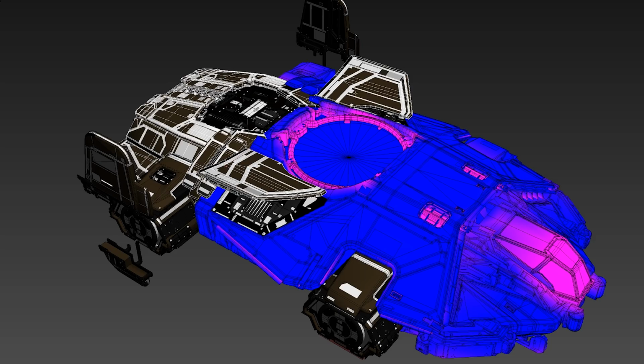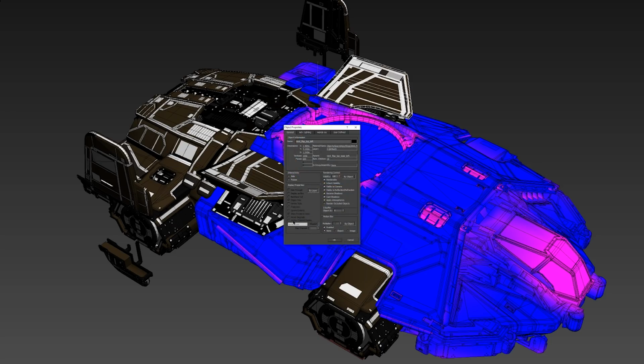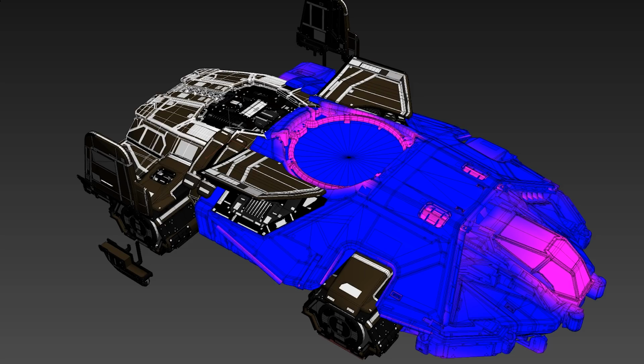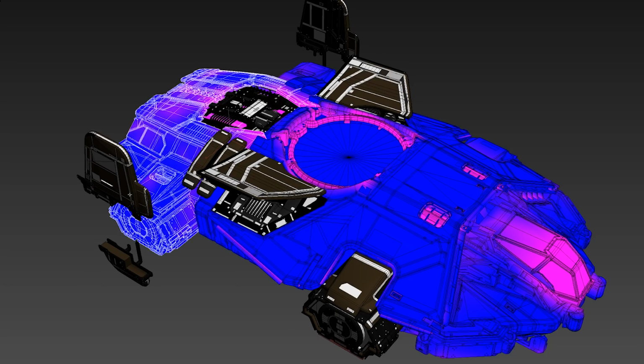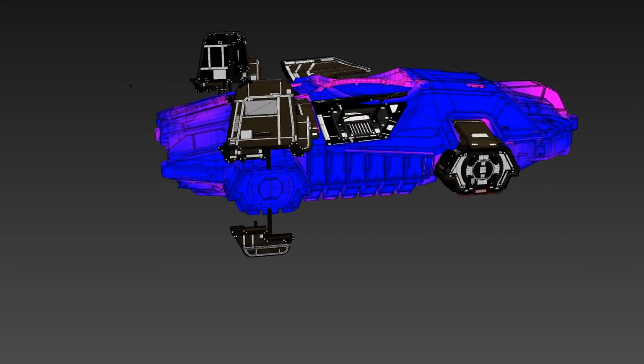All those need to be stitched separately into a UV2 sheet. So I talk with art and I talk with design, I find out what parts are going to be this way and what parts are going to be pulled in that way, and then I go in and I make sure that everything is working together. But so far, art's done a bunch of changes I requested recently, and the model's looking much better from a damage standpoint. Functionality standpoint, still work in progress, but otherwise the Terrapin's looking really good.